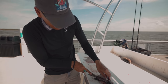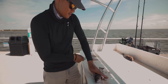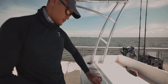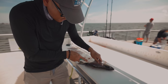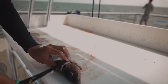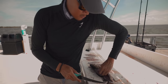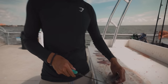Whenever I fillet these guys I like to take my time on it because they're so small and I want to get as much meat as I can out of these little fish. Take your time — there's no need to rush. That's some good quality fillet right there. All right, we're filleting the biggest one now. This guy's 15 inches — pretty solid mangrove snapper for a land-based angler. These guys get well over 15 to 20 inches out in the bay. Last one and then we're just gonna skin it.